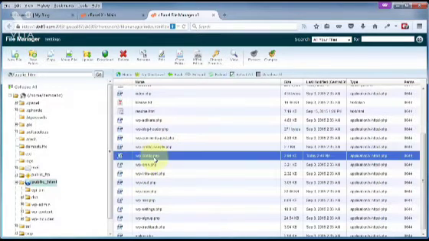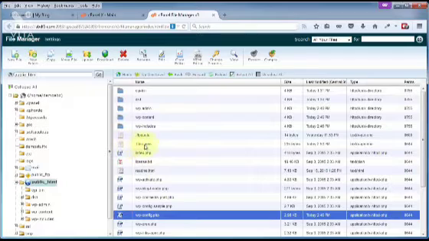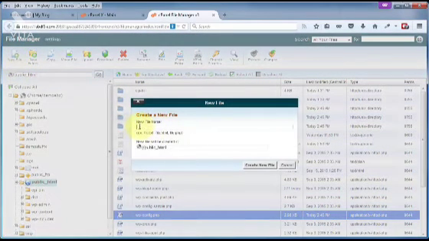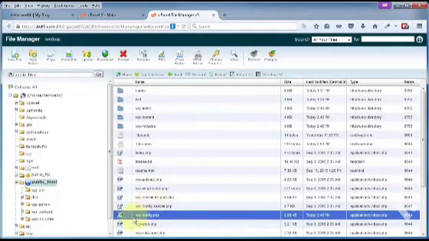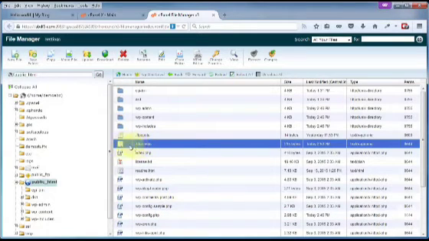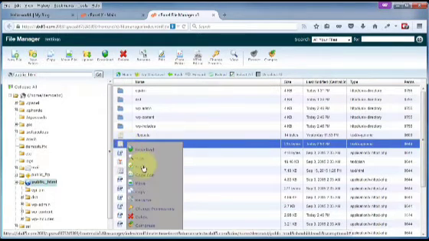Now the other way is by adding some code to your .htaccess file. Now, if yours is a brand new installation of WordPress, you might not have this just yet. In which case, one way to do it is come on up here and click on Create File and name it, put a period there, HT Access, click on Create New File. That's one way to do it. But I've already got one made, so I'm going to select it and then right click and click on Edit.